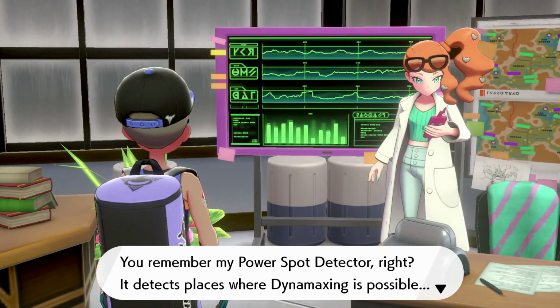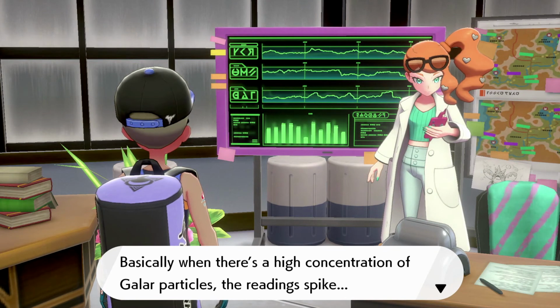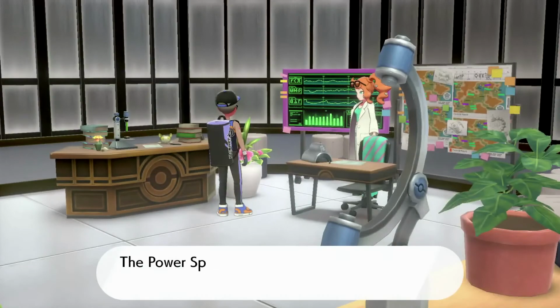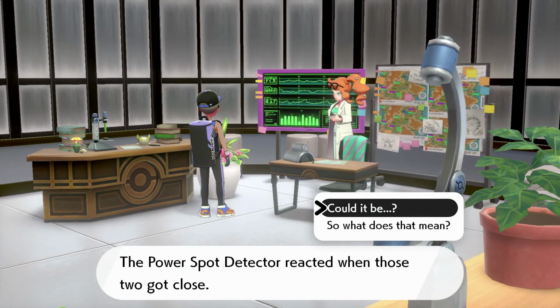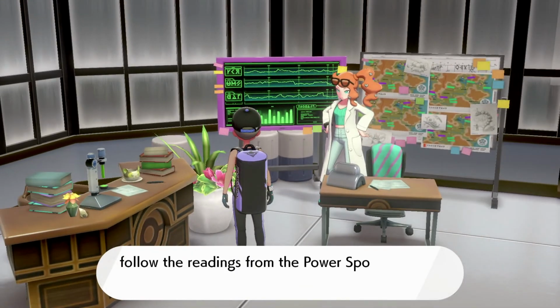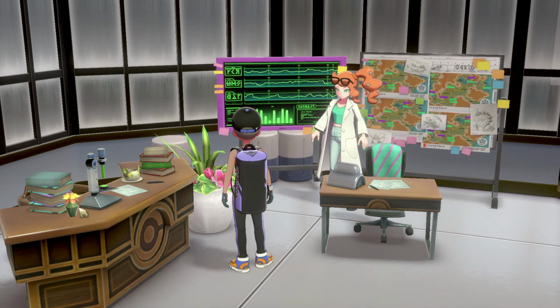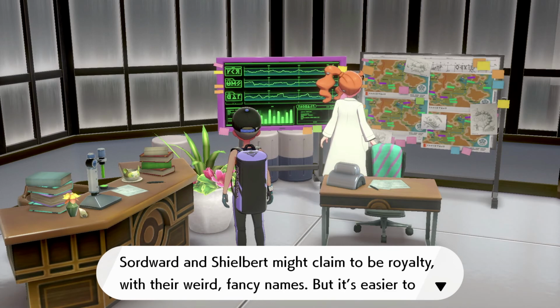So what's over here? So you remember my power spot detector, right? It detects places where Dynamax is possible. Basically, when we're at a high concentration of Galar particles, the reading spikes. And that's how I figured it out. The power spot detector reacted when those two got close. So could it be... what does that mean? Basically, follow the reading from the power spot detector and you might be able to find those Sword and Shield weirdos.